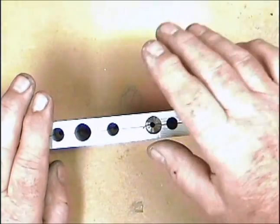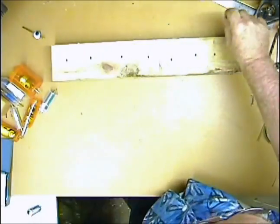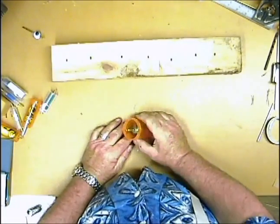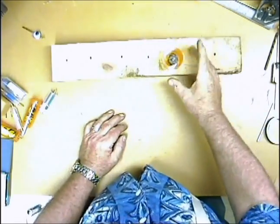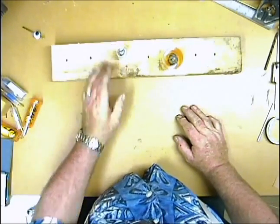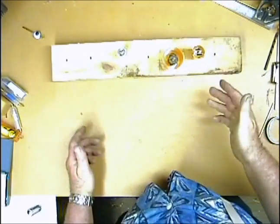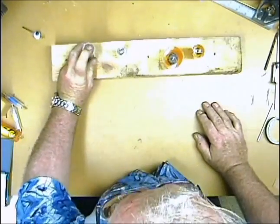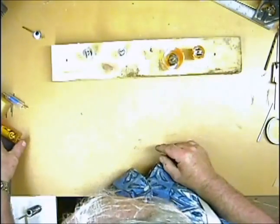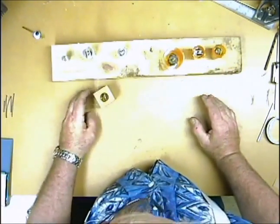That's how you make lead weights. I have a 2x4 with some holes drilled in it. When I pour these things they won't stay nice and level otherwise, so I drill these holes and just set the mold there - that holds it up nice and straight, drops in and allows the little part to stick out. As long as they balance out. I can even just leave them there if I want. The round one I wasn't sure would stay up, but this one will just sit by itself. We have our molds ready.